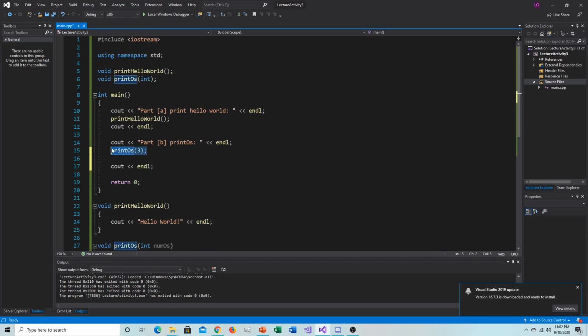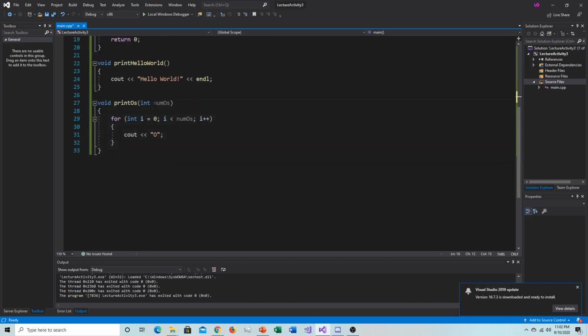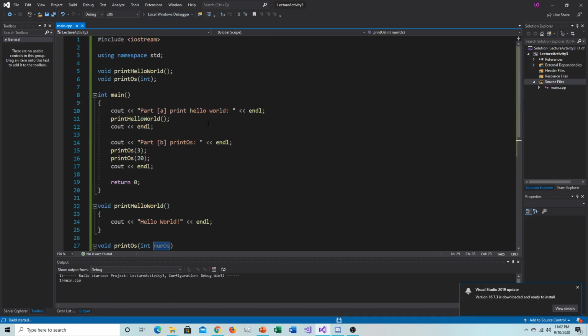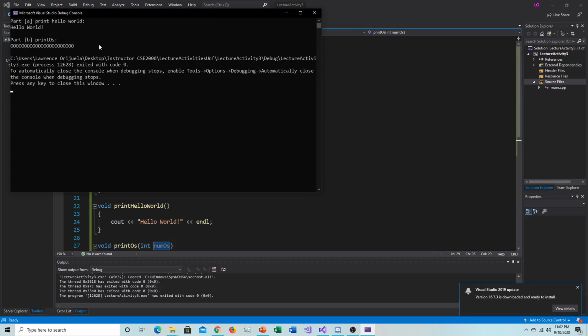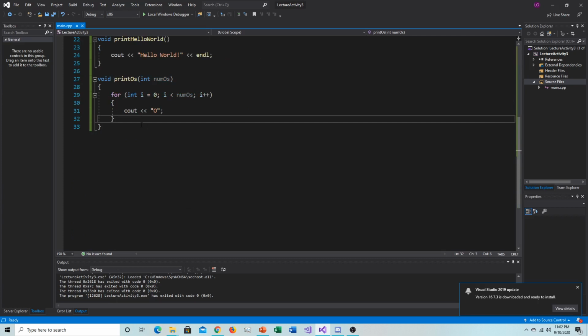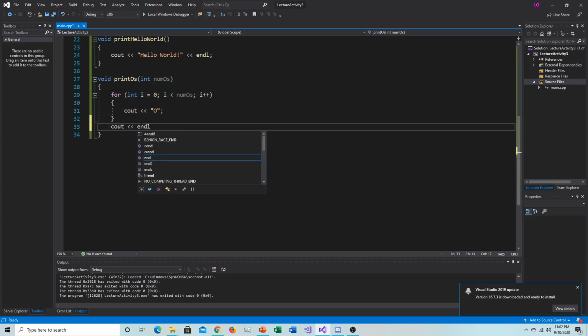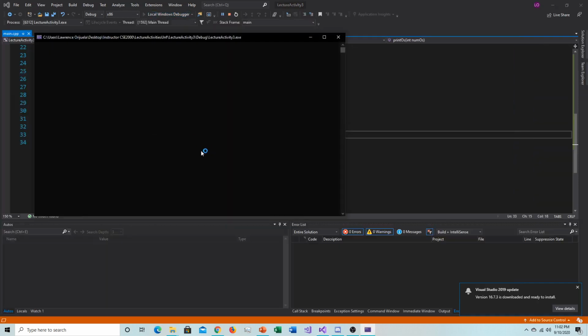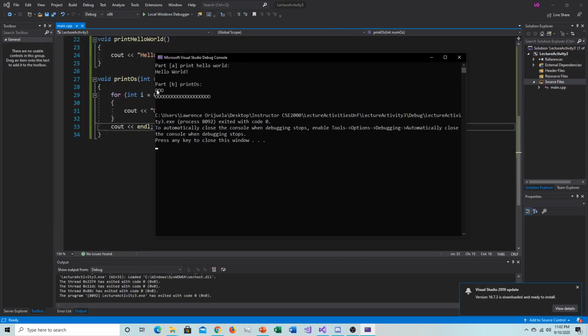Now I could do this again for another int variable if I wanted to. Like, I don't know, say 20. So when the pointer reaches here, it'll jump here. numOs will be equal to 20, and it'll output 20 O's, okay? So if I ran it... Oh, my bad. One thing that I should have done probably was put a cout endl here. So that way you can see it. So it'll end a line when the process is done. So this is 3 O's, this is 20 O's.